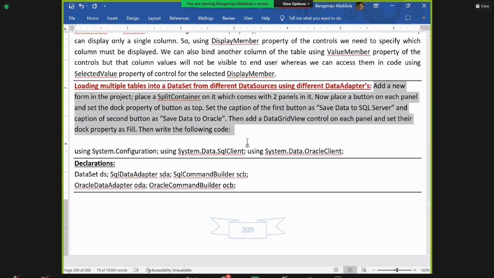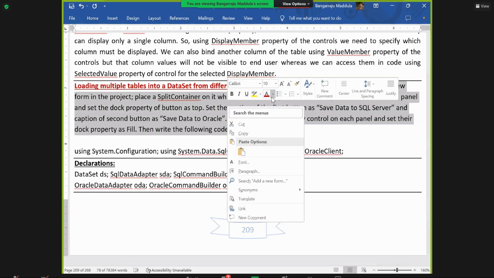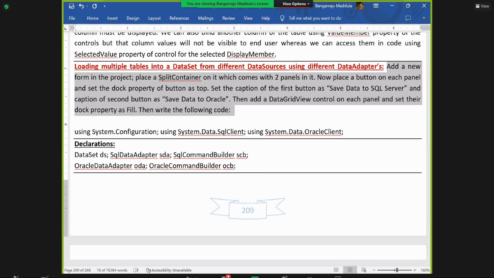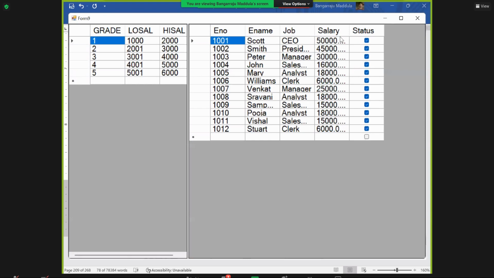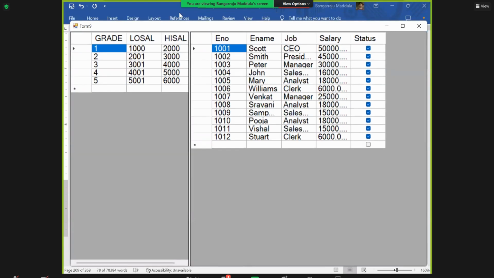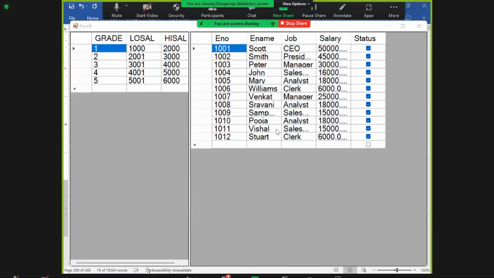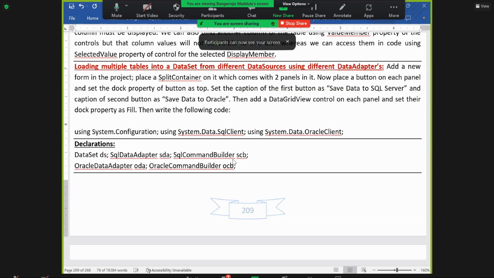To do that, I loaded the two tables here. One table is loaded from Oracle and one table is loaded from SQL. You can see both the two tables are loaded here.